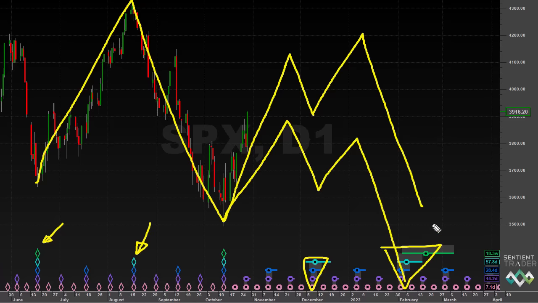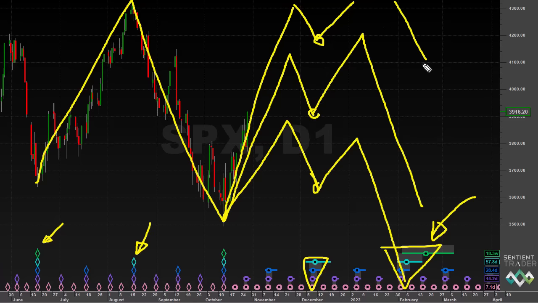However, if we are wrong about this being a big 18-month cycle trough, what is going to happen? It's really very simple. We're going to experience exactly the same cycle shape, but it is going to be twisted to the upside. If we see price heading up much more bullishly than we would expect, then we would still find the same shape and, of course, the same timing in terms of the position of the troughs. But the result would be that we would end up in a higher position early next year for the formation of the next 20-week cycle trough.